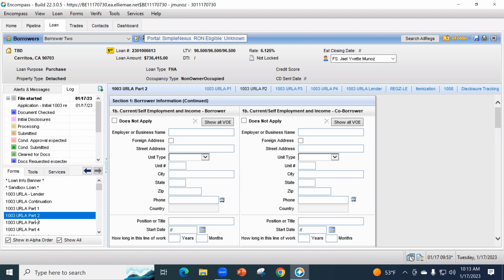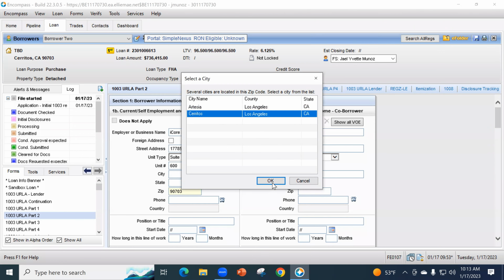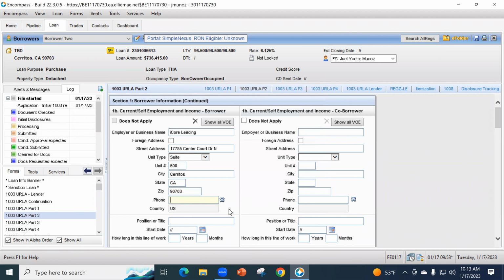Page 2 is mostly employment. The more you complete here, the better it is for us as your processing team and underwriting team to find the information for your HR.